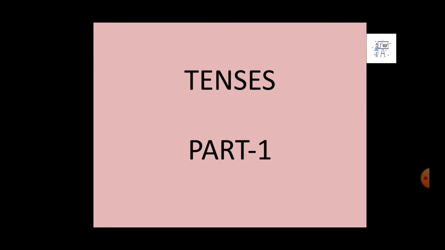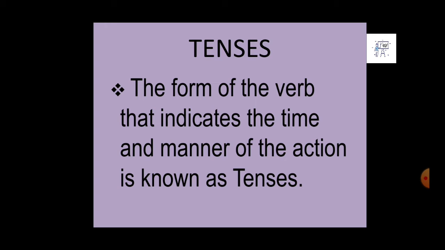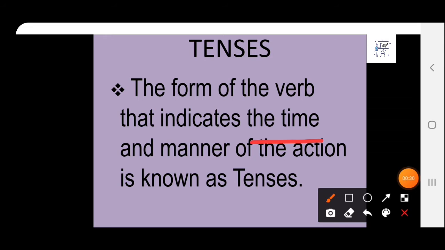In this grammar class, we are going to discuss the grammar topic tenses. Generally, when we talk about tenses, we are told that tenses tell us the time of an action. Yes, it tells us the time of an action. What is the literal meaning of tenses? Let's see. The form of the verb that indicates the time and manner of the action is known as tenses.